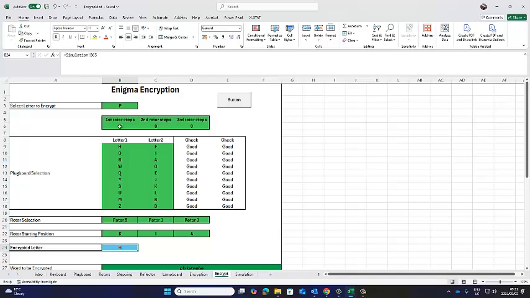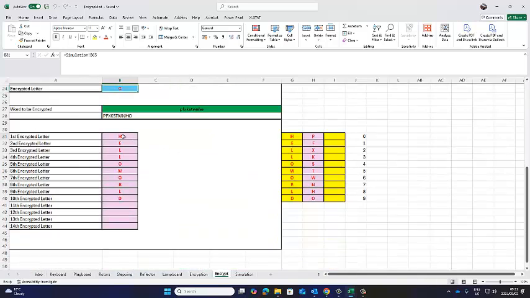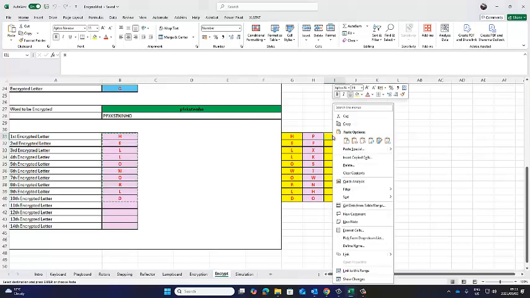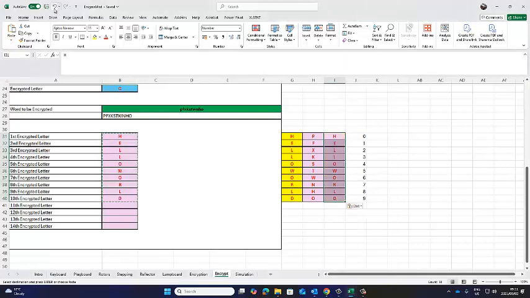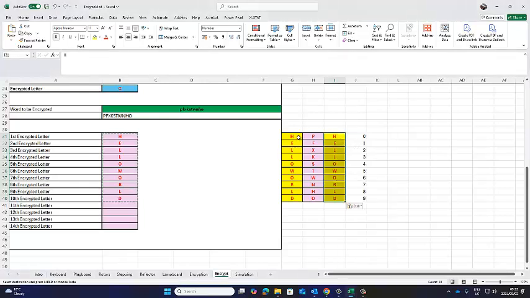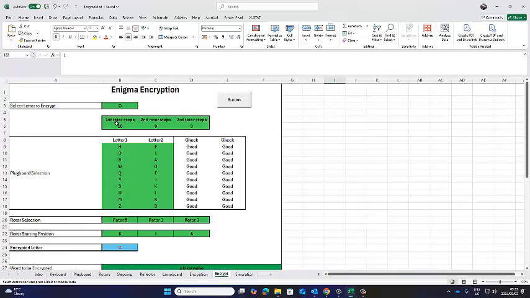Remember, I have it back to the original settings. I press the button, and there we go. Hello world. Voila. Then it deciphers it back to its original, which is, oops, I want to keep it pink, yellow. I want to keep it, and there we go. So H encrypted to P, P encrypted back to H, E encrypted to F, F encrypted back to E, L encrypted to X, etc., etc. But obviously it's based on us having exactly the same settings.